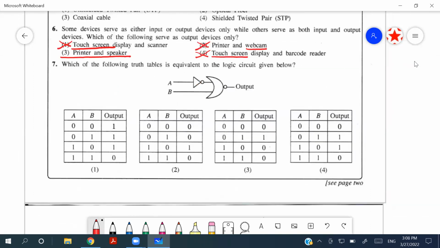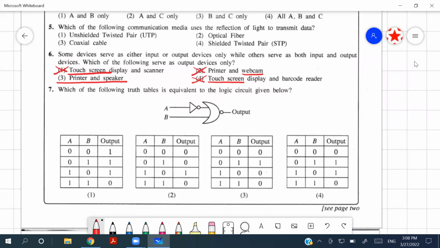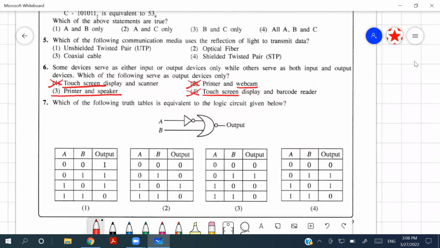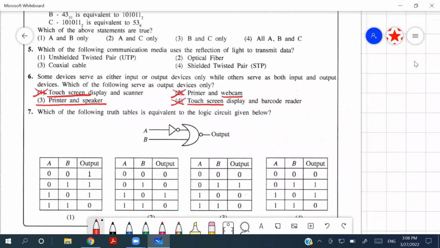7th one: which of the following truth tables is equivalent to the logic circuit given below? So first you have to figure out what kind of logic circuit we have, right? Since the circuit is simple, we are going to use ones and zeros to see what the outputs are.